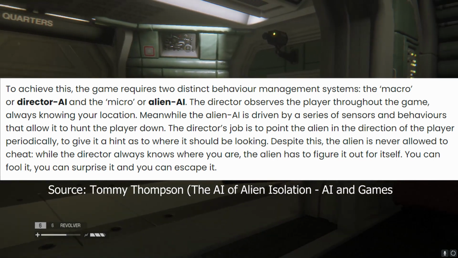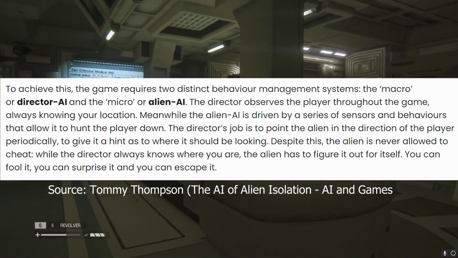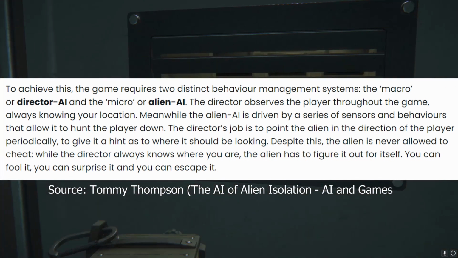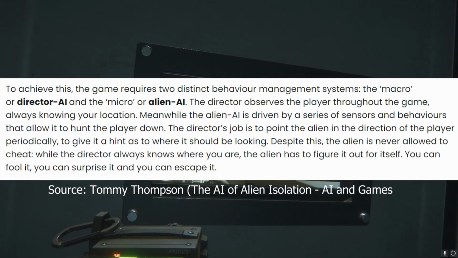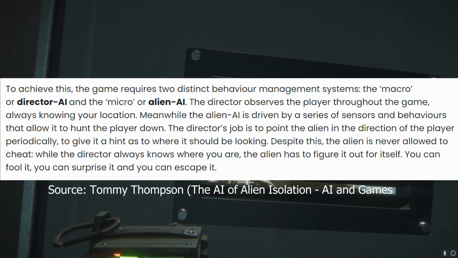The director observes the player throughout the game, always knowing your location. Meanwhile, the alien AI is driven by a series of sensors and behaviors that allow it to hunt the player down. The director's job is to point the alien in the direction of the player periodically, to give it a hint as to where it should be looking. Despite this, the alien is never allowed to cheat. While the director always knows where you are, the alien has to figure it out for itself. You can fool it, you can surprise it, and you can escape it.